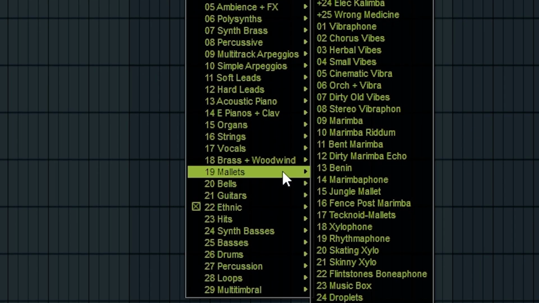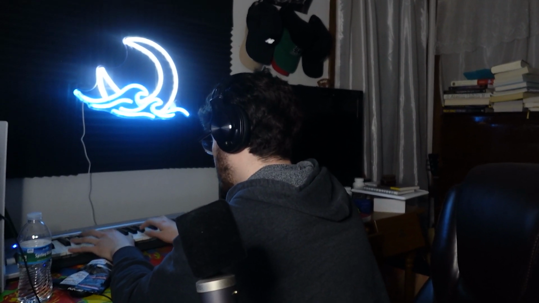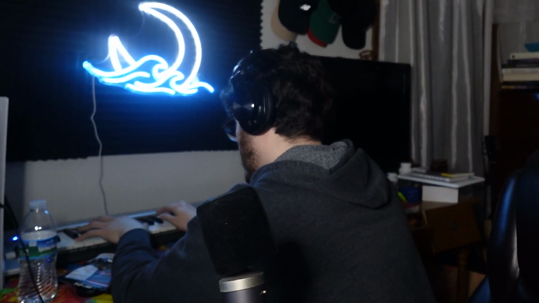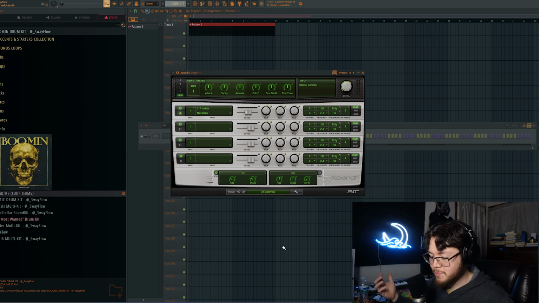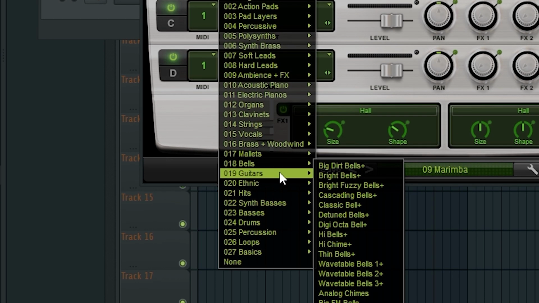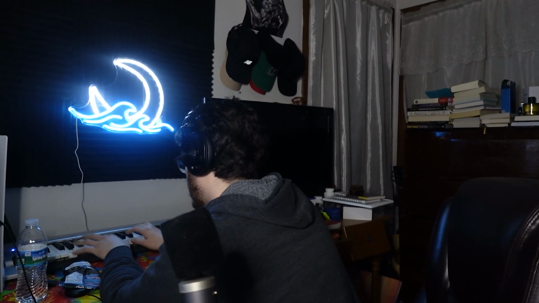Let's go to mallets here. I guess the Xpand gods want me to make some melodic stuff right now. So let's try to layer it with the ethnic kalimba that we had right here.